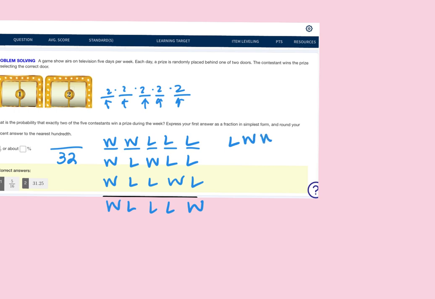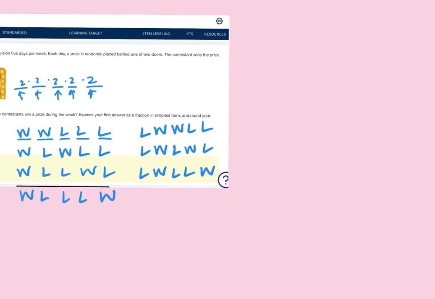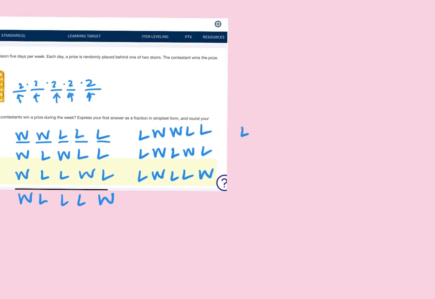Now what happens if you lose on day 1, but you win on day 2? You can then win on day 3 and lose again. You can lose on day 1, win on day 2, lose on day 3, win and lose again. Lose, win, lose, lose, win. So we're just rotating that second win through. What if you lose the first day and the second day? You win the third day, you win the fourth day, and you'd have to lose again. Lose, lose, win, lose, win.